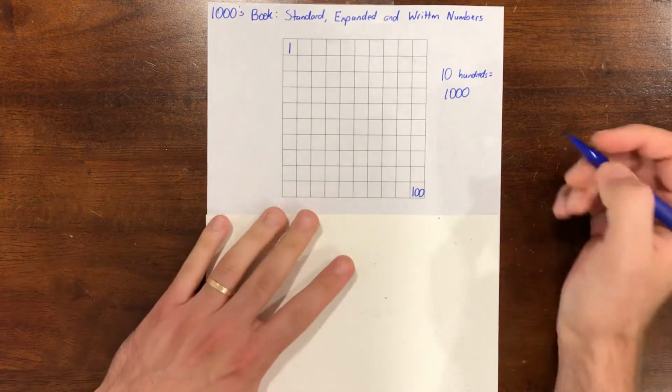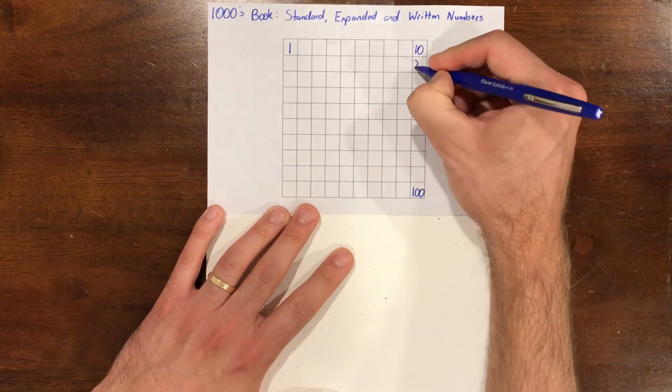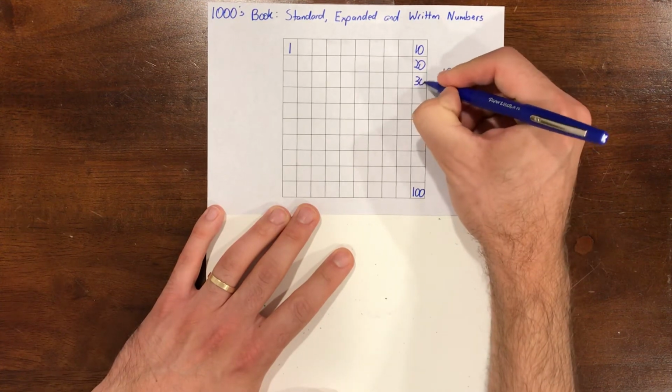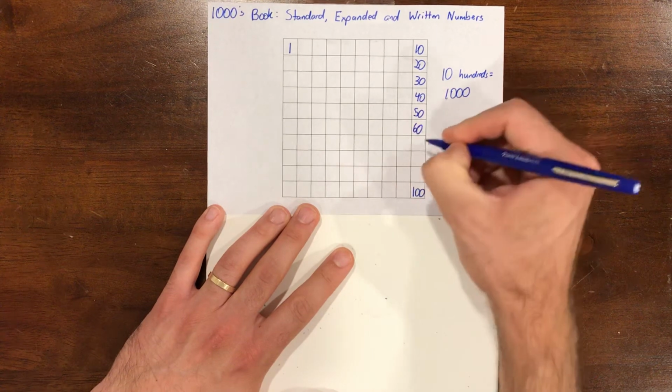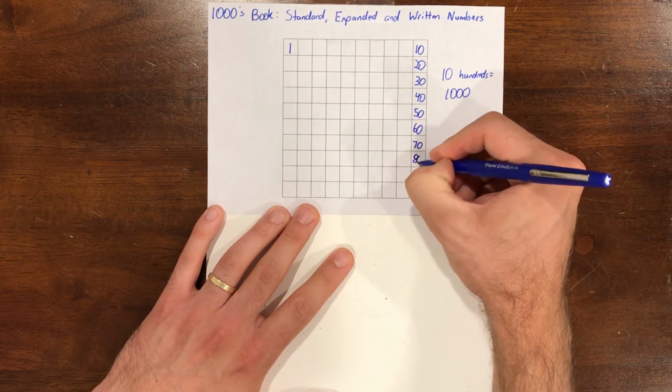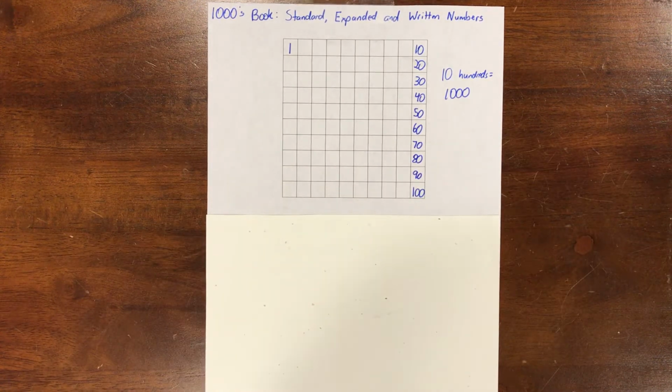Yeah, some of you probably said we could fill in the tens. Let's go ahead and do that. So we got 10, 20, 30, 40, 50, 60, 70, 80, 90, and 100. Okay. Well, why are the tens useful here? Say it out loud. Yeah, tens are good benchmark numbers, aren't they?